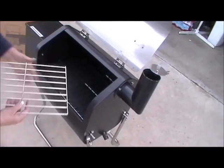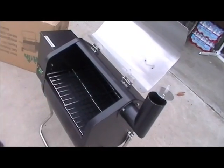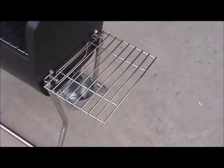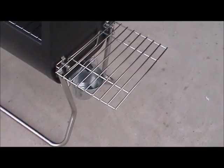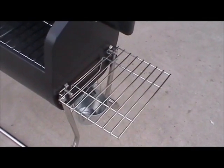Patty's putting in the grill grates. Piece of cake. A convenient little side tray that just slides right into there. And then you can see the drip bucket. Pretty nice. Let's go fire this thing up.